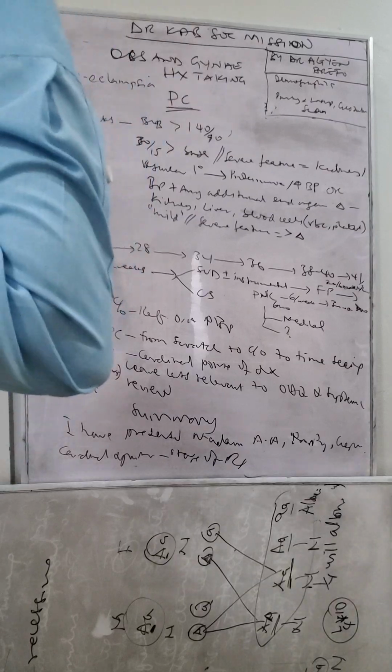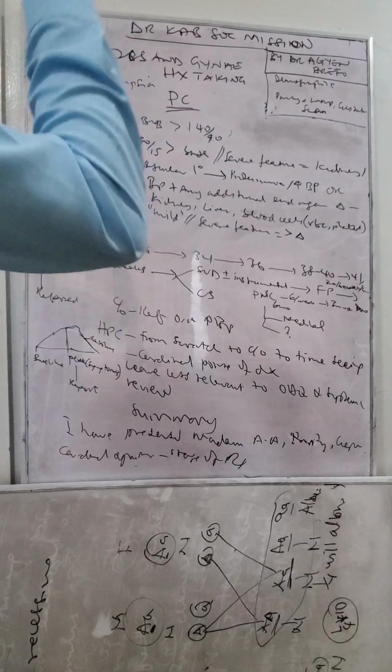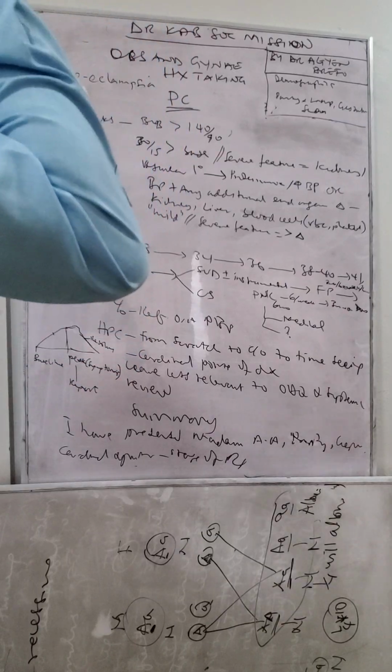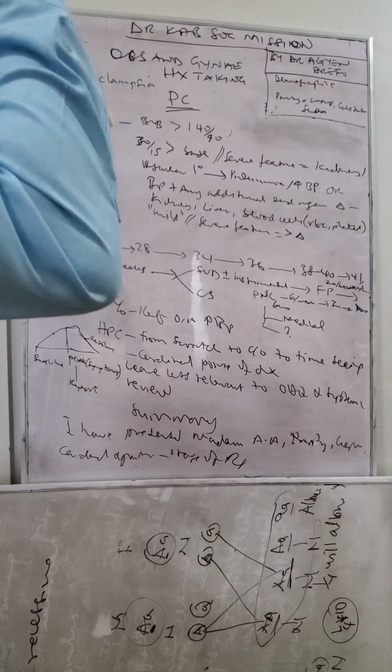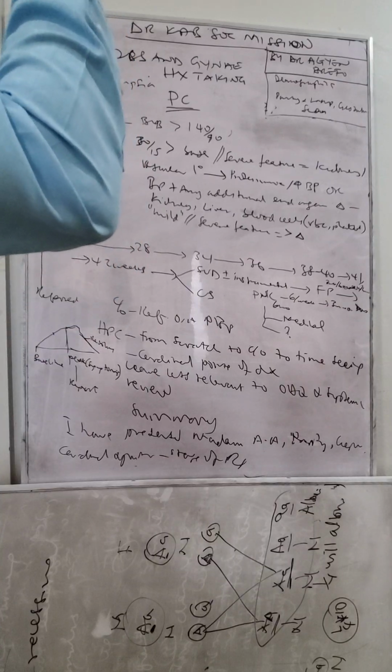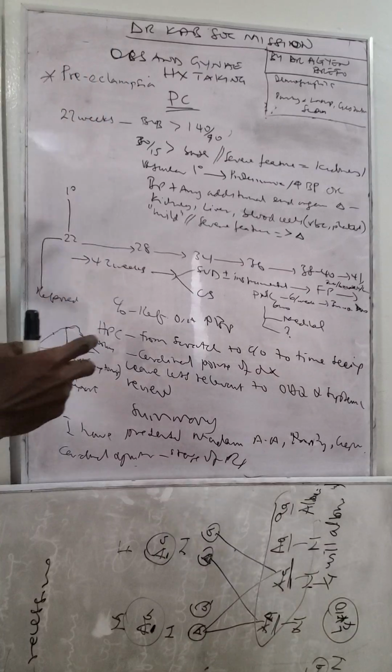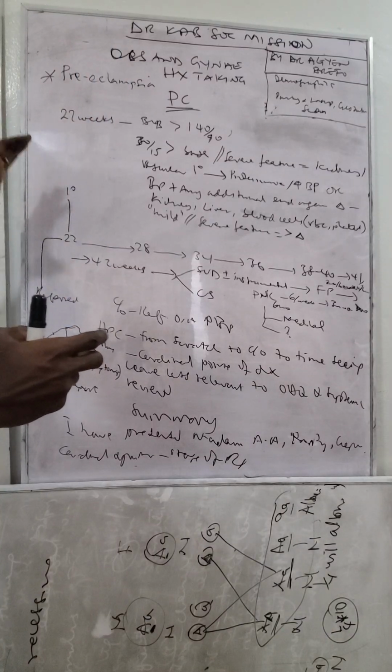Already I've said you should know the condition first. To know the condition, you should know the history and the examination to have a differential diagnosis. Once you know your differential diagnosis, most likely you'll be writing for the one on top of the list, the first one. So you should know thoroughly the history and how the progression of that disease is.